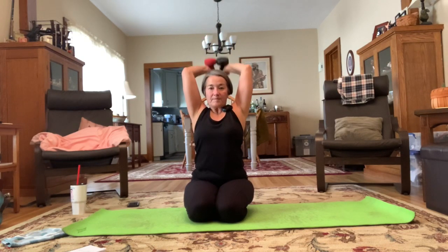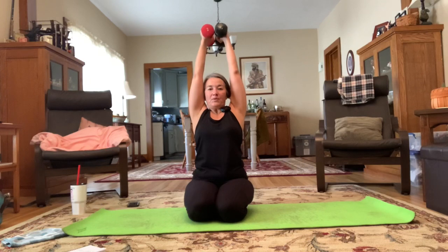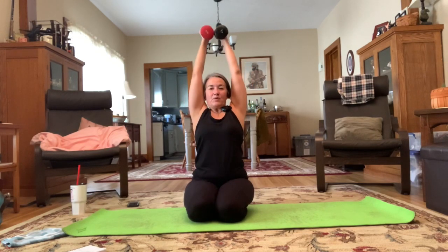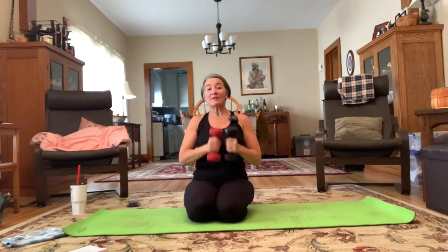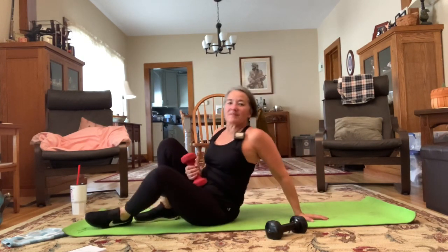Tricep extensions. Four. Barely made 12. Okay, chest press, fly. There we go, fly.